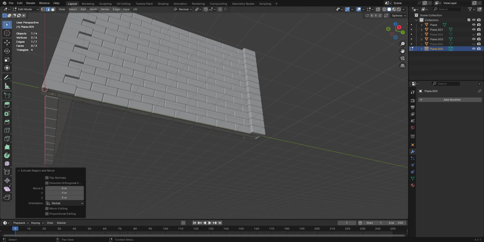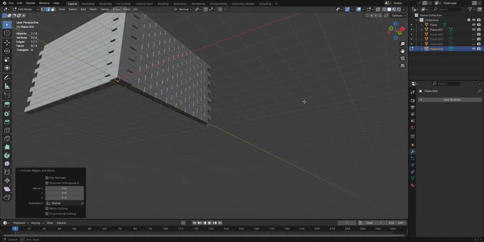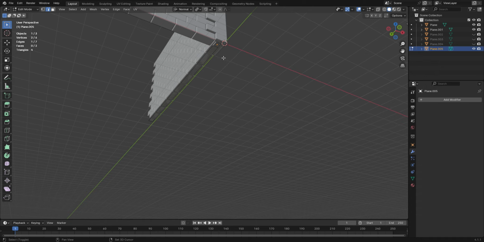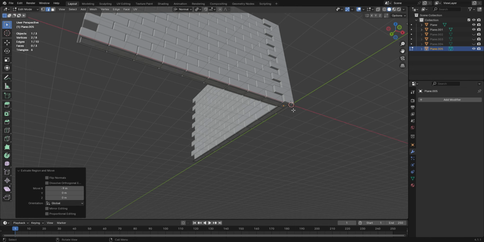Yeah, this is good. So 9 meters. I'll go and do the same thing on the other side. Extrude X, and because this is a negative X, negative 9 meters.